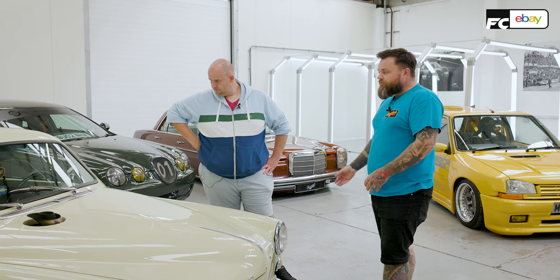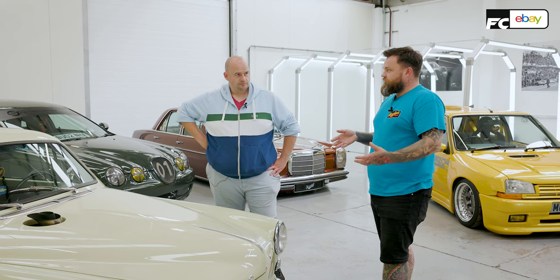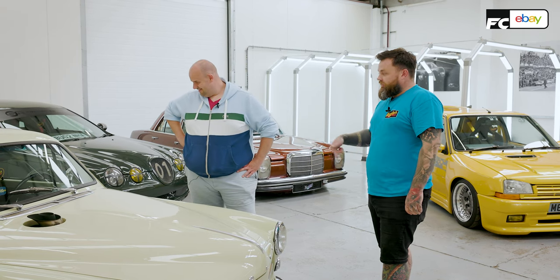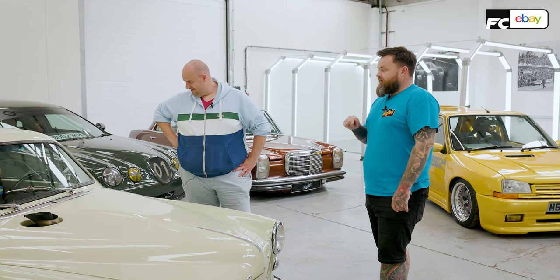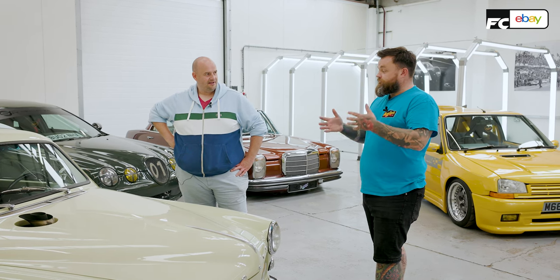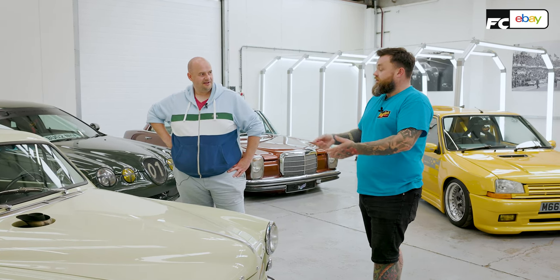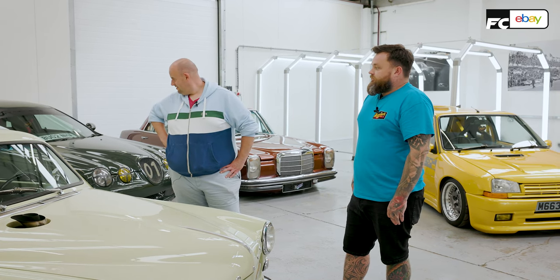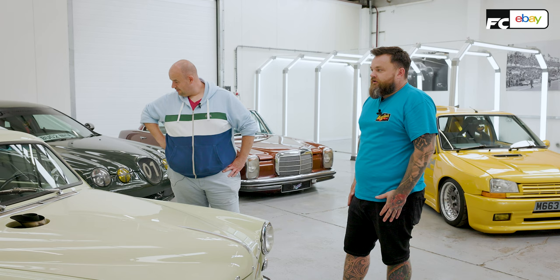I want you to talk to me about the colour — it's like a pistachio. All the pictures they sent over, it was cream. I just identified it as being cream until we got there. When we got there I was like, this is a different car, because in the flesh I could see that it's green. The actual colour is light green — Volvo light green, paint code number 91, for the nerds out there.